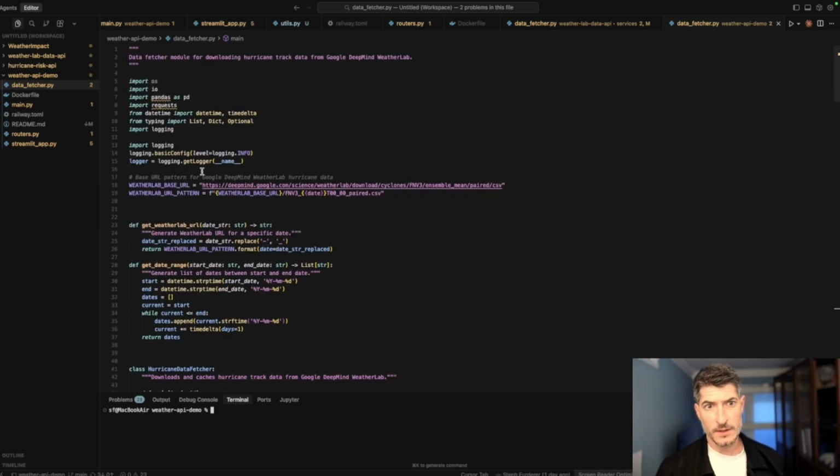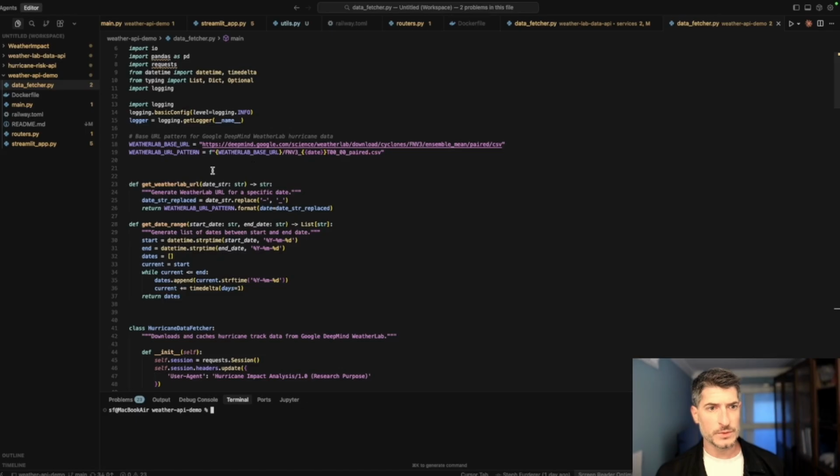Google provides you with one URL, and you use that to parameterize the URL and to extract some CSV. And in the CSV, it's basically the path of each hurricane. So for each date, you will have the forecasted or predicted path of each hurricane.